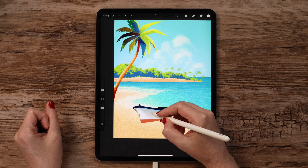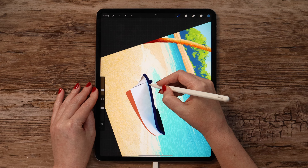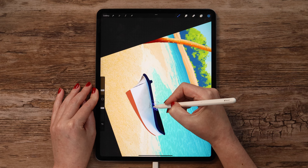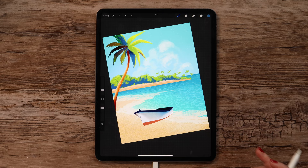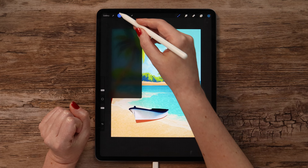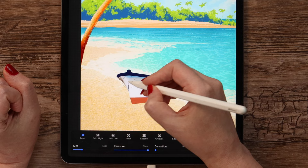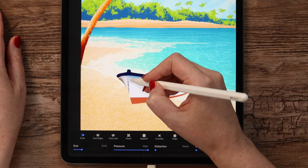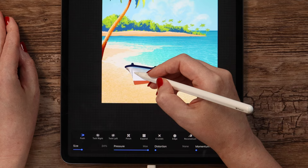I think we can even try to add color 5 to make the shadow slightly darker, right under the line. Now I think it is fine — let's continue. Maybe I will just grab Liquify and push the color a bit to the left, making this part a little wider, just to get a more natural shape. Now it looks perfect. We can switch to the blue part — it is here on layer 18.